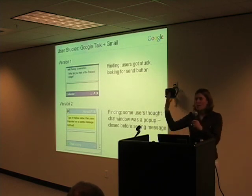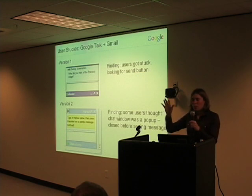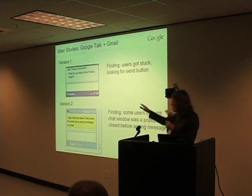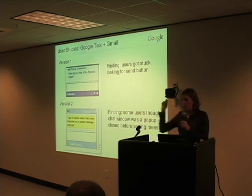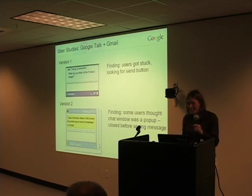But what we saw was that this big, bold, bright yellow message — sort of screaming at them — worked for some people, but for other people they thought it must be a pop-up, and so they wouldn't even read what was going on. They would just hit close: 'Go away, stop interrupting me.' That's not so great either, so it was back to the drawing board once more.